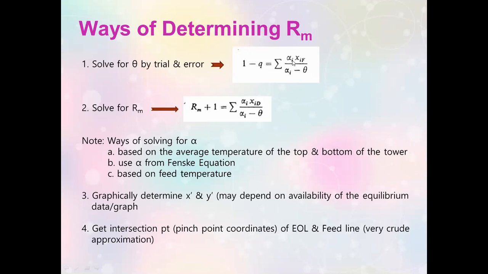But if you're going to read McCabe, you tried reading McCabe, and for the rest who are reading McCabe, McCabe gives the value of alpha for each component. He gives alpha for the low boiling point component and the high boiling point component, so he does not assume that they have the same alpha. Then you multiply it by the mole fraction in the feed in this formula or in the distillate.